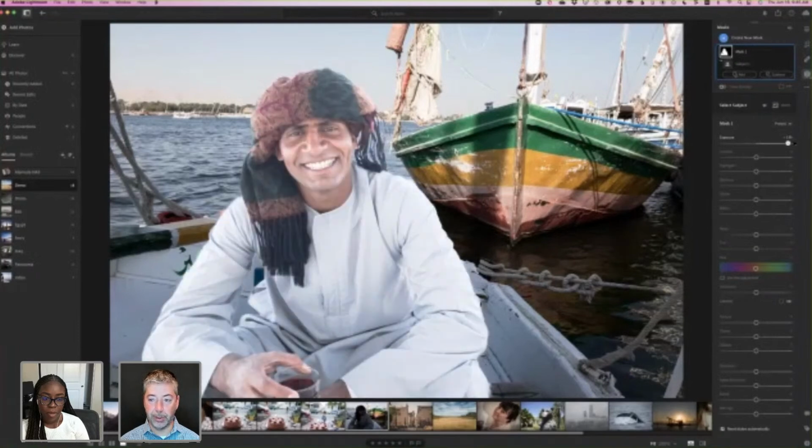Obviously, this is not what I would really want my photo to look like, but for the sake of what I'm about to show you next, I want the edit to be very easily identifiable. So let's just pretend this is what I want it to look like. So this is not a new feature this week. This was introduced last fall. Select sky, select subject, both very cool.